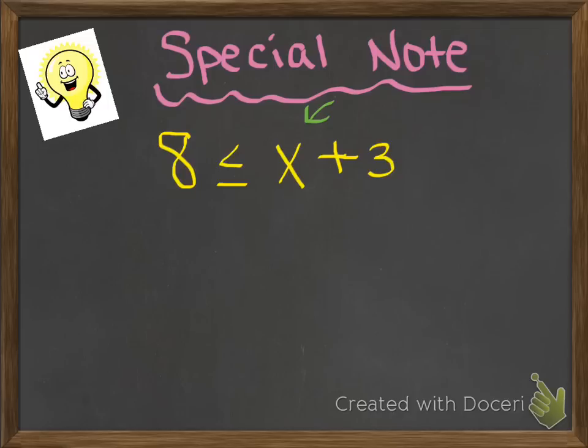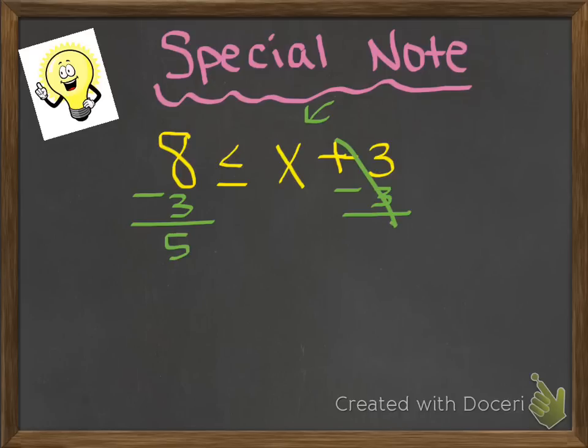You still look to see what's being done to the variable. Well, you can see that we are adding 3 to the variable. So even though the 8 is on the left, which is the side we normally work with, that 8 isn't what's important to us right now. We always have to find the variable and then what's being done to it. So I've identified that 3 is being added to it, so that means we need to subtract 3 from both sides. So let's go ahead and do that now.